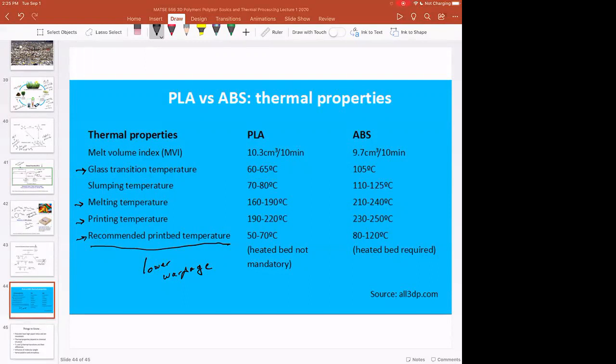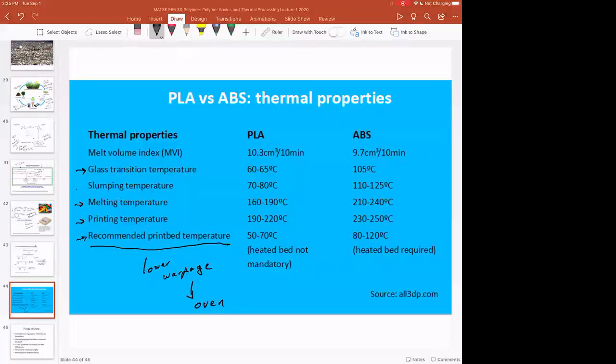And of course, better than a heated print bed would be an oven. But not every 3D printer has an enclosed oven that comes with it, although we'll see examples of that. And so heated print beds do help lower warpage. They help your first few layers adhesion, and they're a substitute for not having an oven.